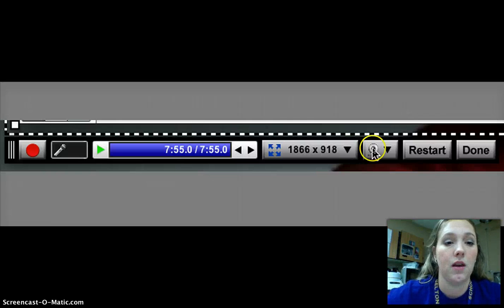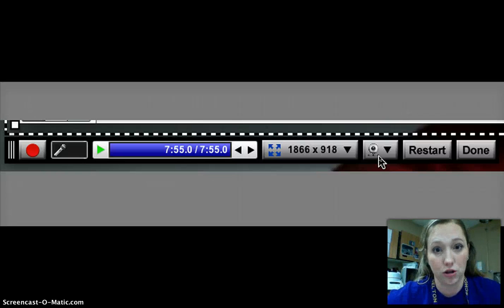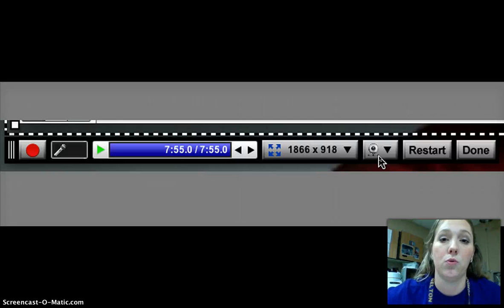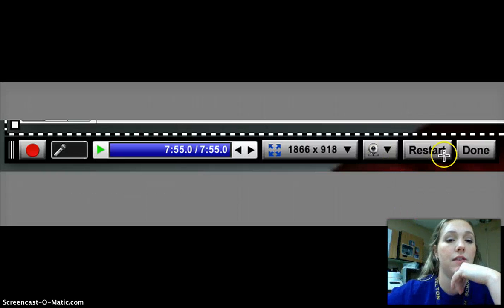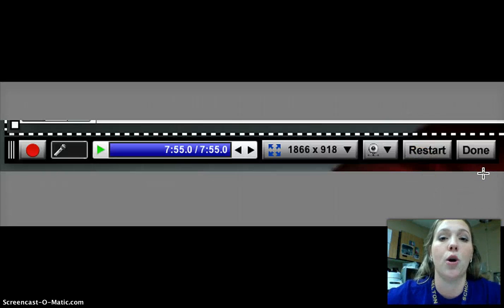Over here will allow you to change the size of your screen in addition to dragging and dropping it if you'd like. This button right here shows the webcam feature, which is allowing you to screencast your face, and you can turn that on and off between pauses, like I did earlier, where you were seeing my face, and then the next time I came on and started talking, you did not. Then finally we have restart and done. Restart gets rid of everything that you've done. If you push it, you can still go back and finish casting what you were trying to.